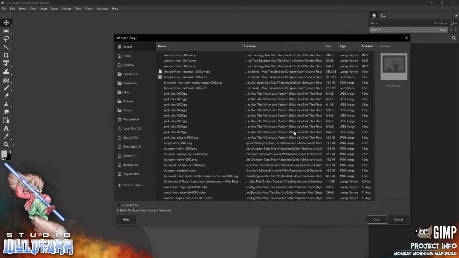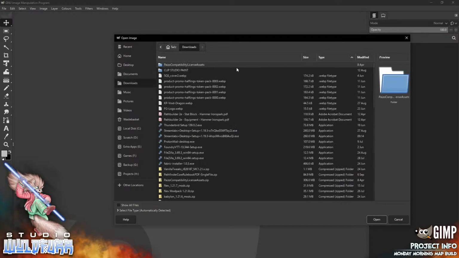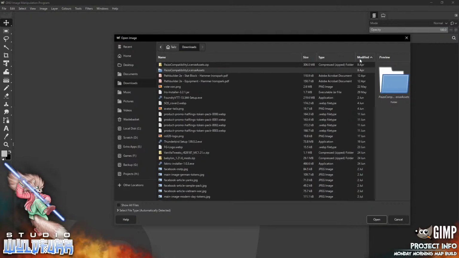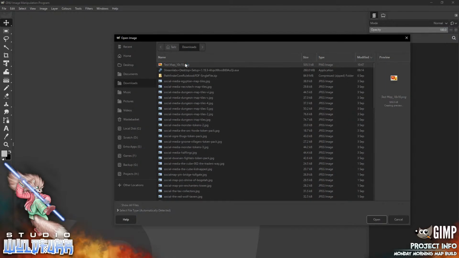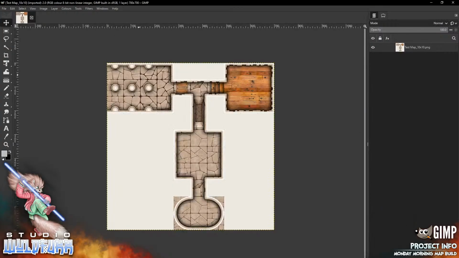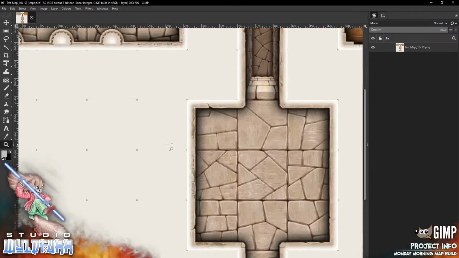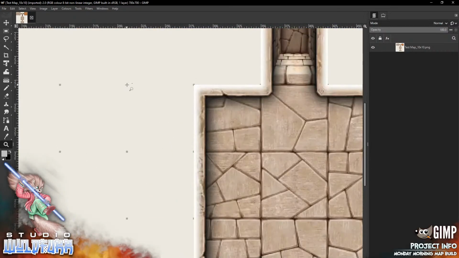I'm actually going to open that because I want to see what we've come up with. There it is. Oh, it's actually kept the markers of where the grid squares are, here and here.